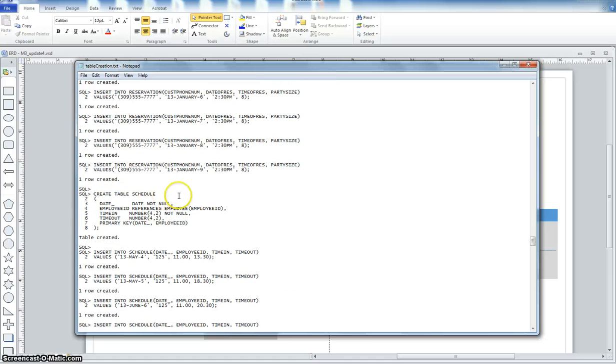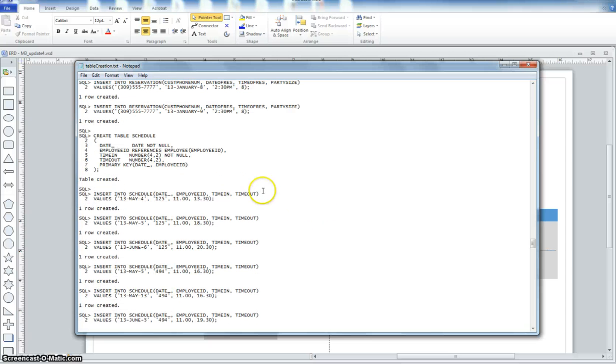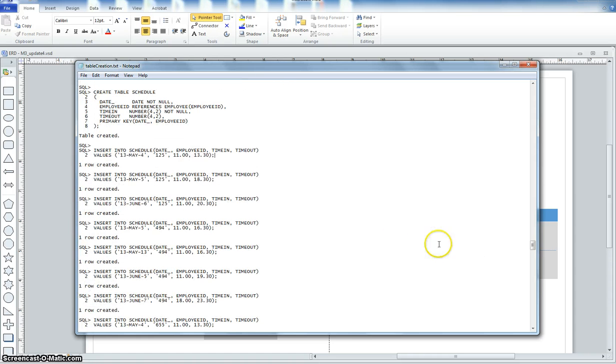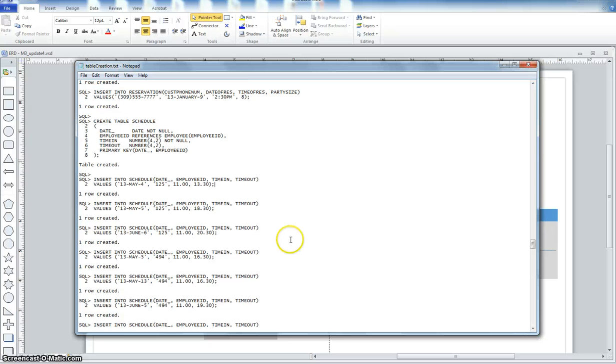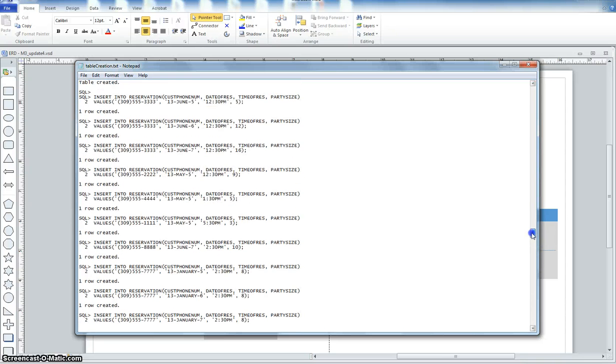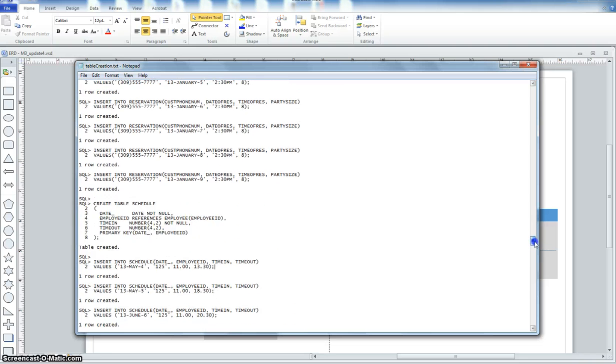And then we come to our last table, schedule, which we use to schedule employee hours, and also we use this later on to determine which employees we're going to need during certain dates and times, so that we're positive that we're able to cover the reservation needs for a certain date and time here.